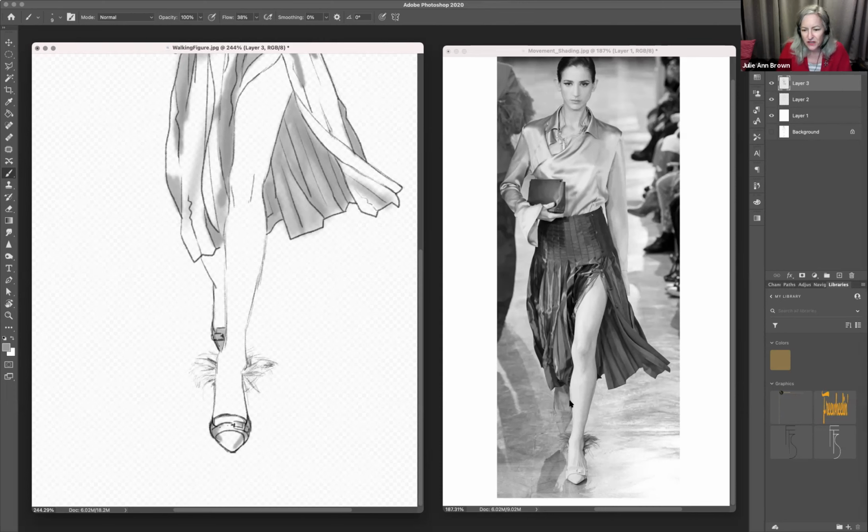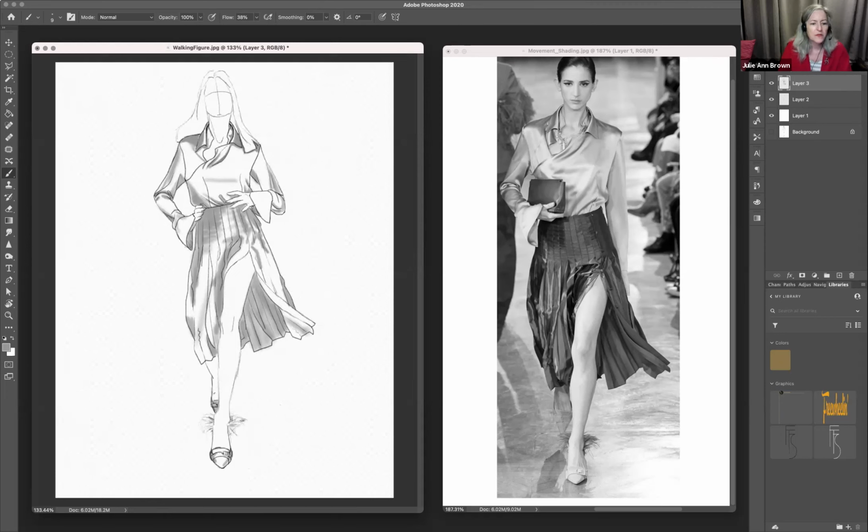This whole foot, if you notice it, is actually in shadow compared to the one in front. This one in front is so much lighter. And that's what happens with that back foot. Okay, so that helped to make that back foot. She feels more grounded now that she has shading on the shoe.